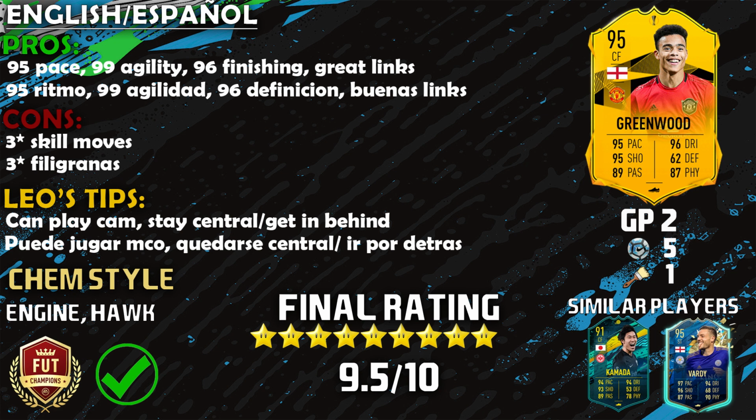The only con on this card is, again, the 3-star skill moves, man. If you combine Marshall and Greenwood, they would make the best player in history of FIFA, man. But yeah, they complement each other very well. So if you're a Manchester United fan or you need a green link, guys, Greenwood or Marshall definitely is a perfect duo to try out in the upcoming weekend leagues or just division rivals, or if you want to build the team of your dreams in Manchester United or whatever, or BPL side, this is a good duo to go with. But anyways, that will conclude this double player review.